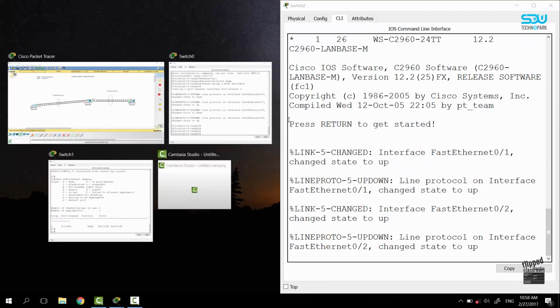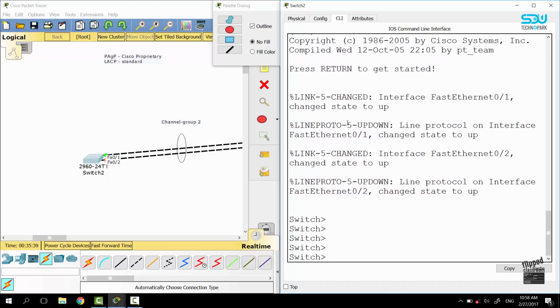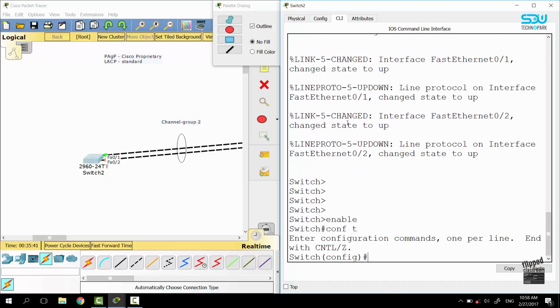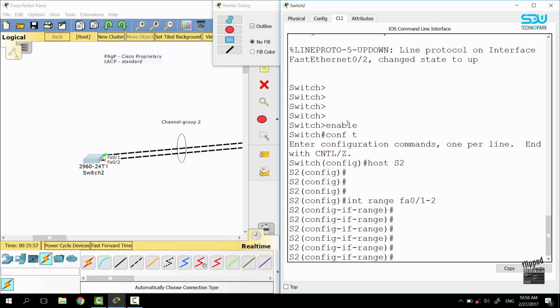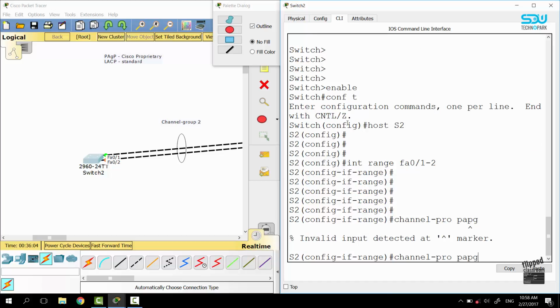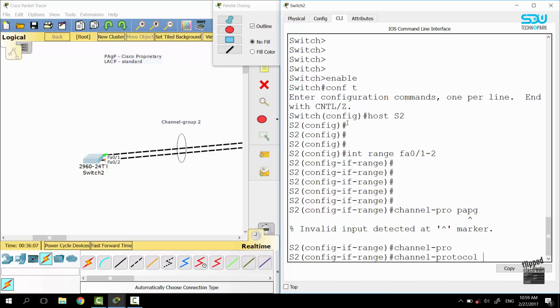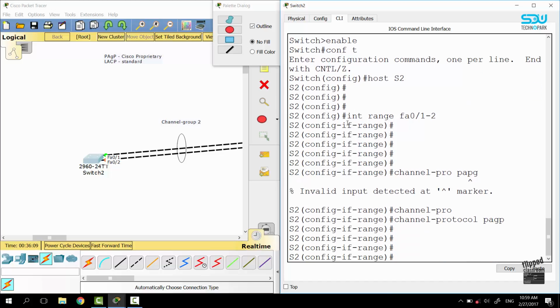In switch 2 we'll make the same configuration. Enable and configure terminal, and we also have to distinguish our switch by using the hostname configuration of switch 2. Afterward we'll define interface range FA01 to 2, and say that the channel protocol in use is going to be PAGP, and channel group is going to be group number 2.